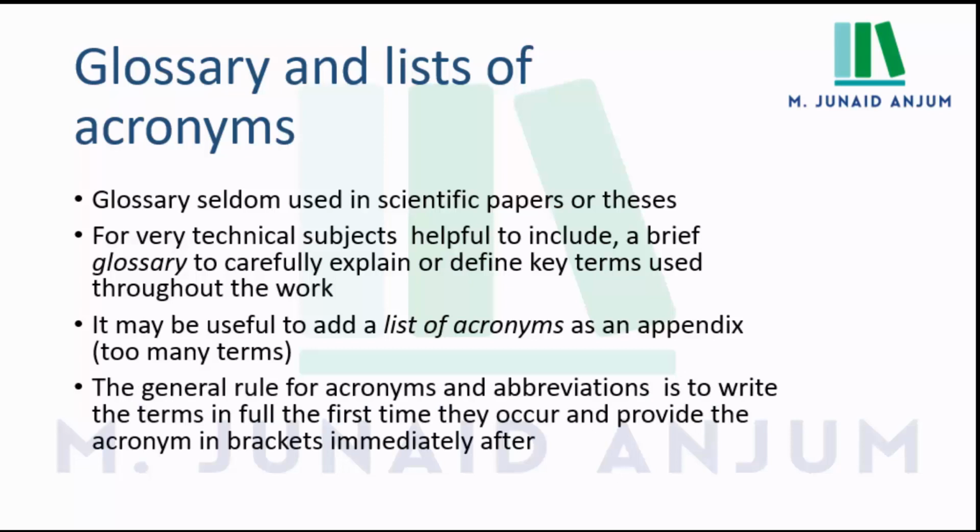The general rule for acronyms and abbreviations is to write the term in full the first time it occurs and provide the acronym in brackets immediately after that. Once you have defined the acronym or abbreviation, after that you use only the acronym or abbreviation. You do not need to write the full version again and again.